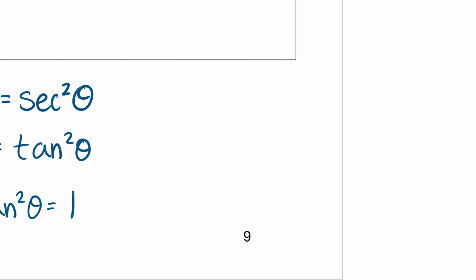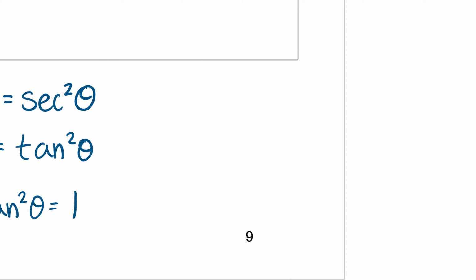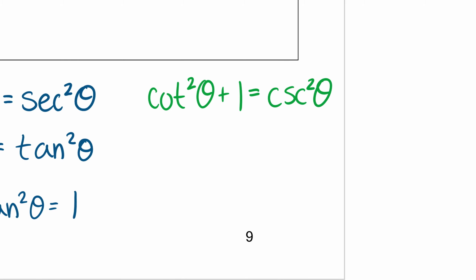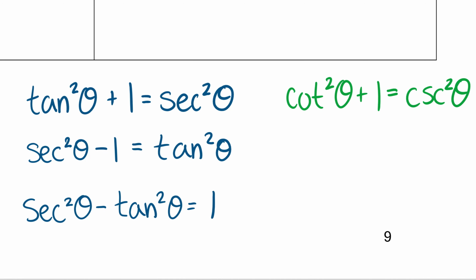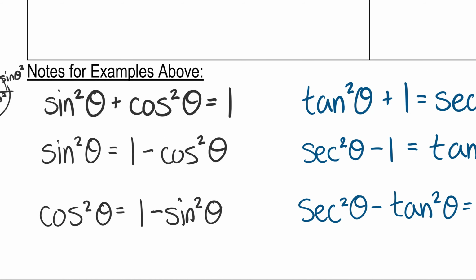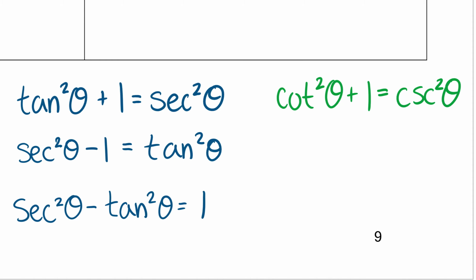And the last one we have, I guess I'll do a different color, is cotangent squared theta plus 1 equals cosecant squared theta. Now the way I remember these, just remember where does secant and cosecant go with? Cosecant goes with cotangent. So co goes together. Sine, cosine go together. That one probably sounds more natural, and you've been doing that one a lot more. So sine and cosine go together. Cosecant, cotangent go together, which only leaves tangent and secant, which, whoever's left over, they just got put together, right?